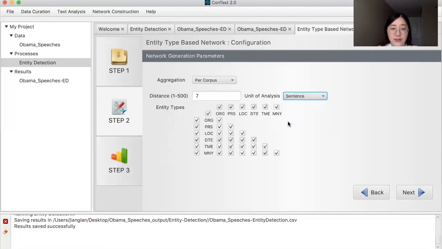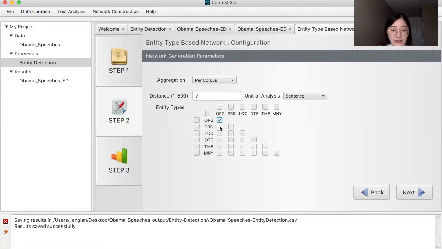Now we are going to set the relation types. Our purpose here is to extract all instances of entity pairs that have some kind of relationship between them. You can select which type of entities you want to associate. For example, if I check this box, it means that I want to get all relations between two organizations.